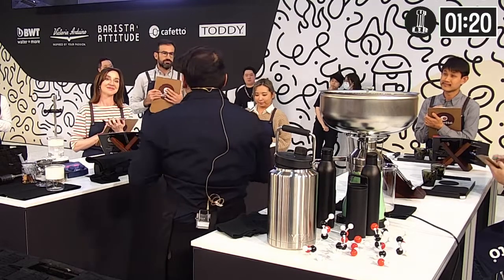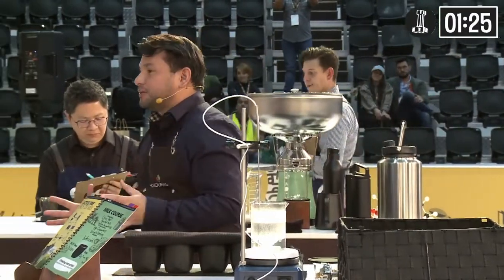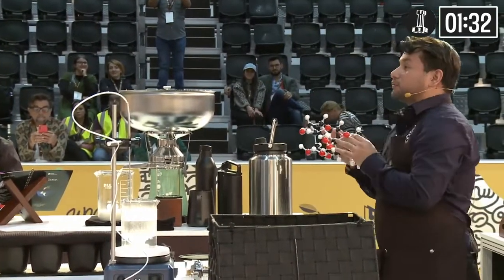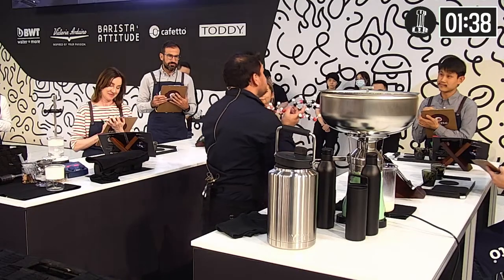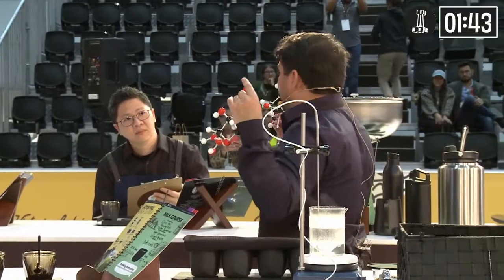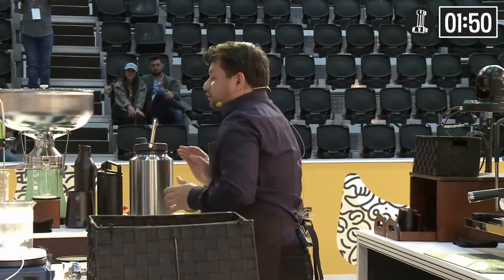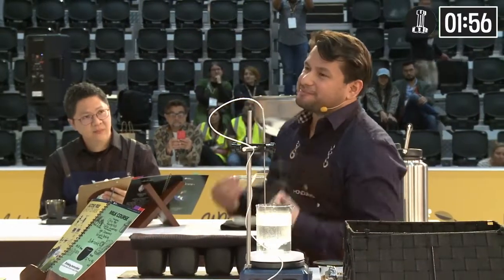This separation leads to milk 10% richer in proteins, vitamins, fats, and sugars — making your final drink thicker and creamier in tactile sensation. Now, to maximize sweetness, we must know that milk's primary sugar is a disaccharide called lactose, which is the combination of two simpler sugars: glucose and galactose. But if I break this structure down enzymatically, our taste buds perceive simpler sugars better than complex sugars. So my final product is a sweeter and creamier lactose-free milk that will marry my espressos harmoniously.